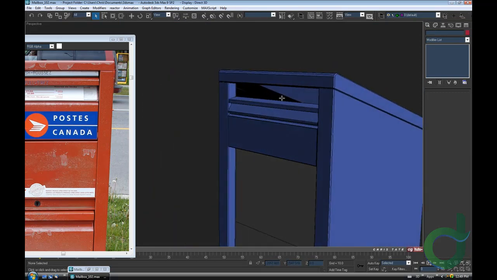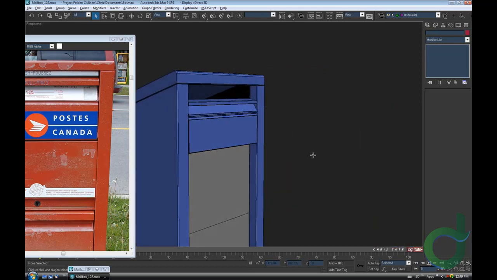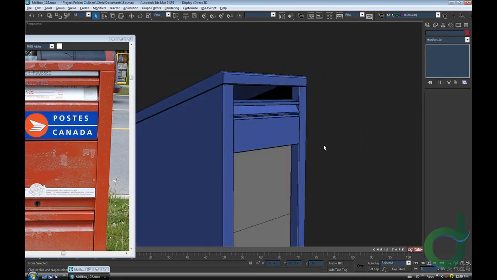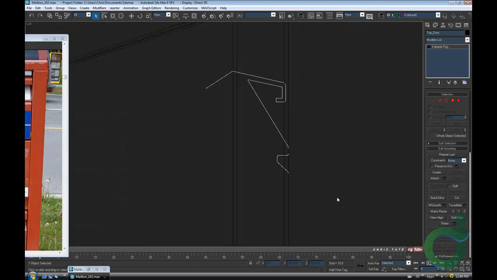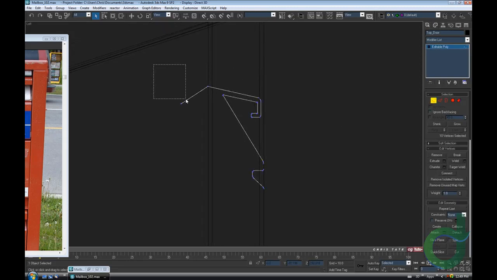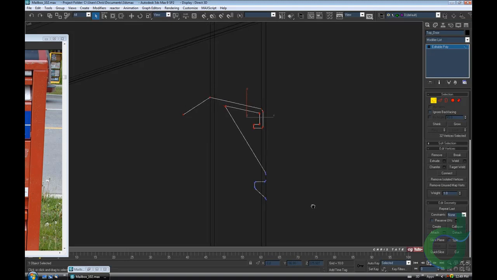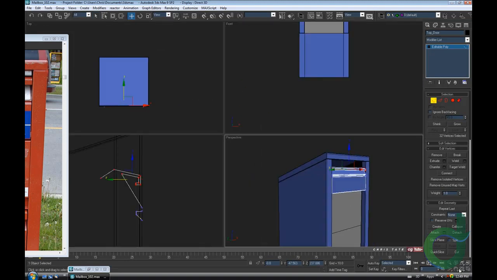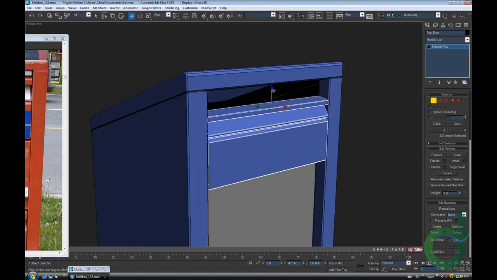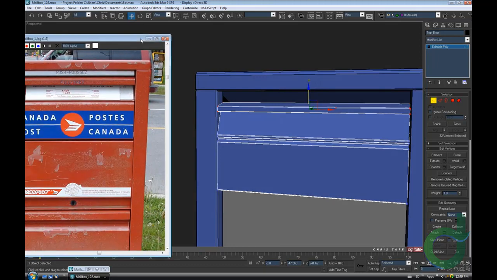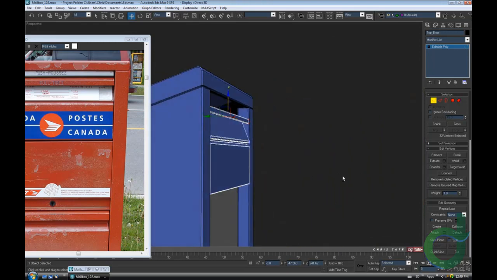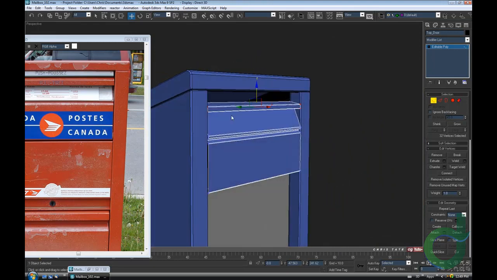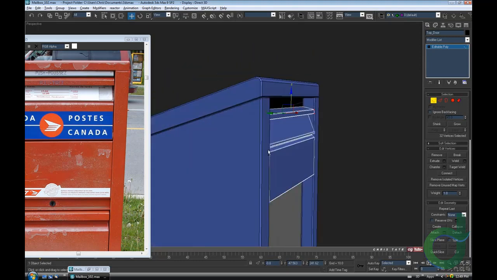Alright, so we're obviously going to have to pull the top up. We have way too much space here. Alright, so let's select it again, and I'm just going to go into the left view. Alright, and we'll go to vertex, and I'm just going to grab all the verts on the top, half of it, the handle, and everything else, okay, and in perspective, just going to yank this up a bit, make it a little taller. Alright, that's probably okay. Again, feel free to tweak it a little more if you want to.